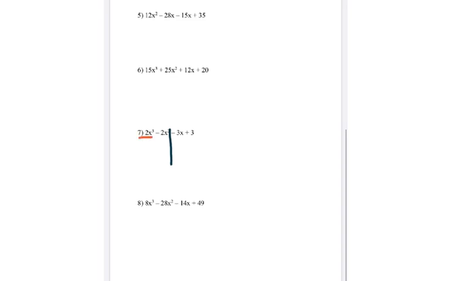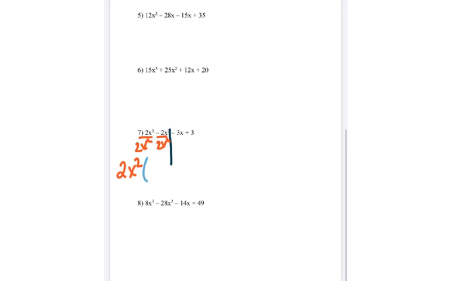I have 4 terms, so I take out their GCF. The front number is positive, so I take out a positive 2. You'll always have a positive in the front. Now this one, they have 2 x's in common, so I can take out 2x to the 2nd power, because they both have at least 2 x's.